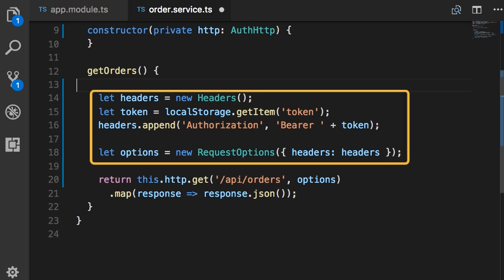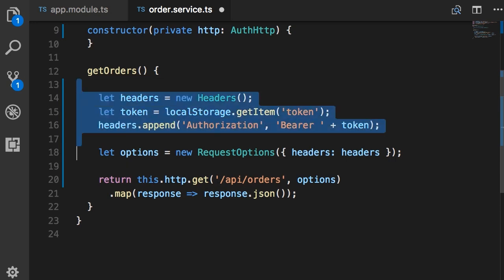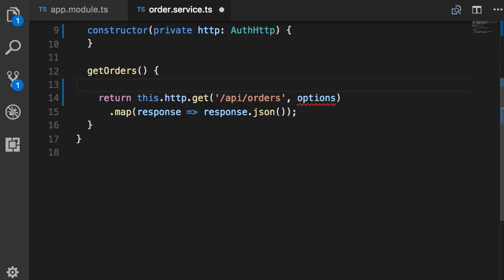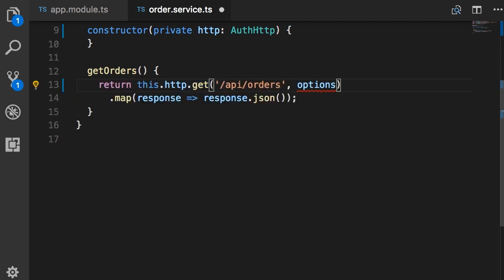They get the token from the local storage and add it as an authorization header to the request. With this, we can delete all this code, and we don't need to pass an options object here. So all you have to do is to change the type of the http field in this class from Http to AuthHttp.